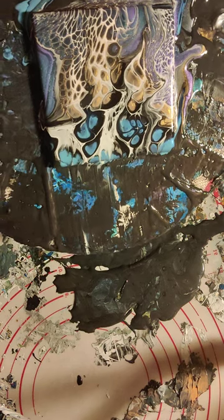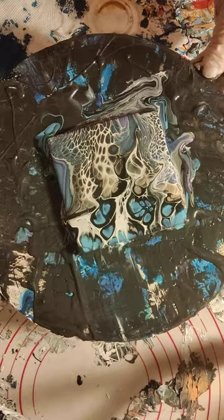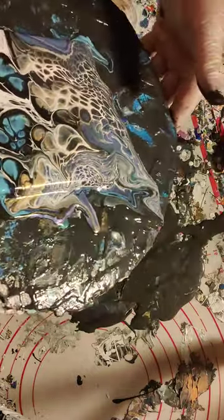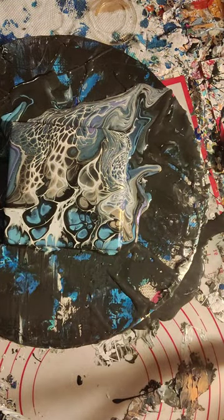Man, I really, really stretched this dickens out of this one. All right, let's give that a spin. Okay, I spent a lot of my other color off. Let me try something.